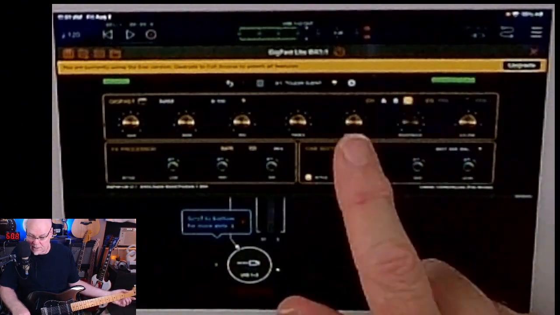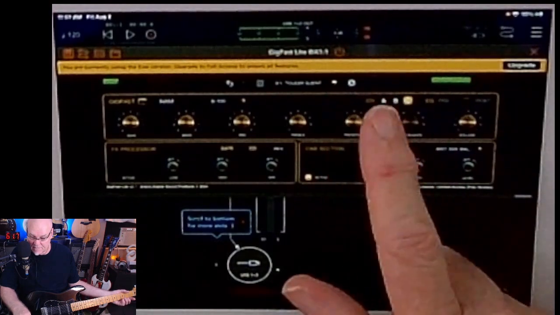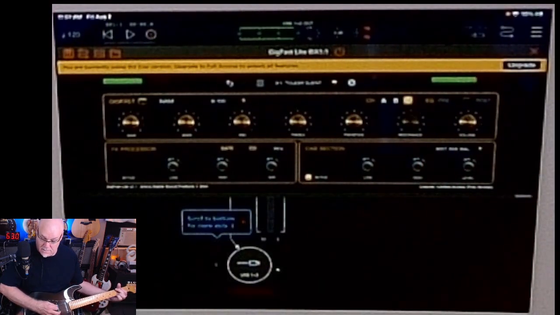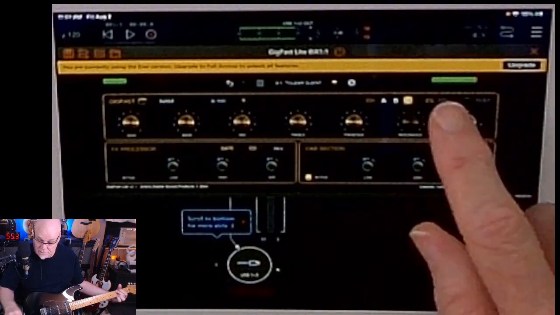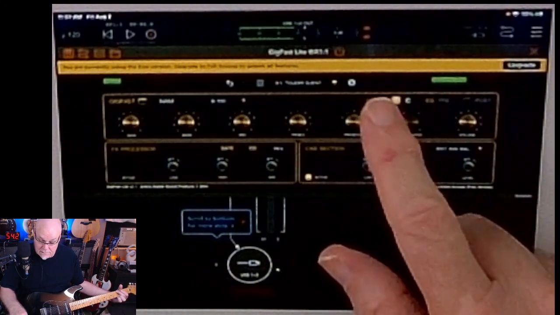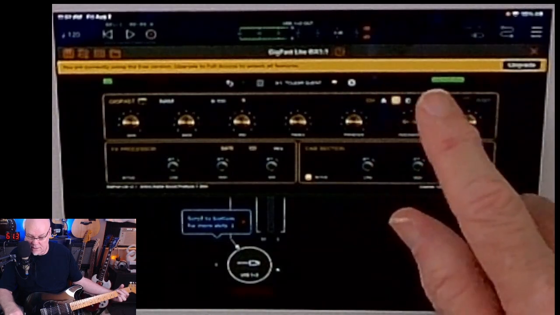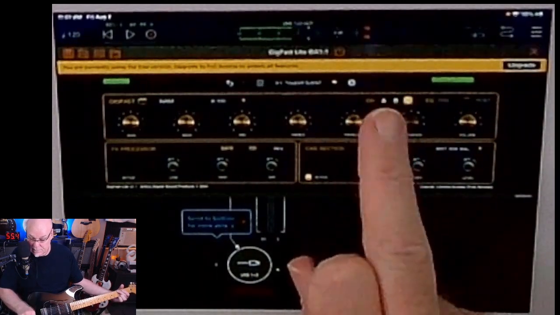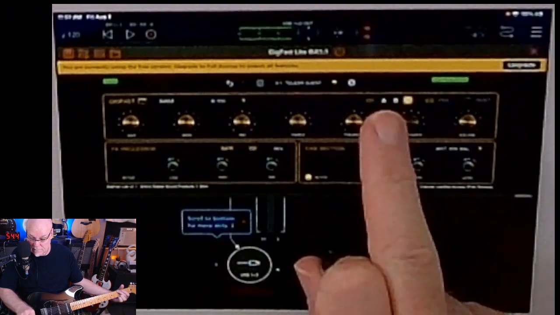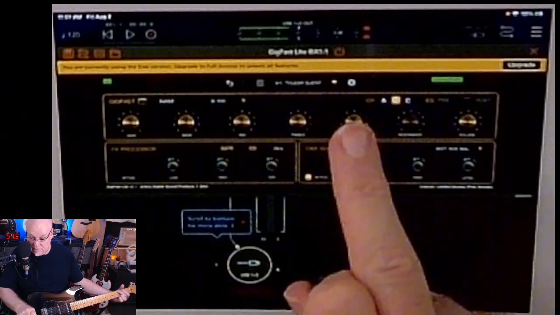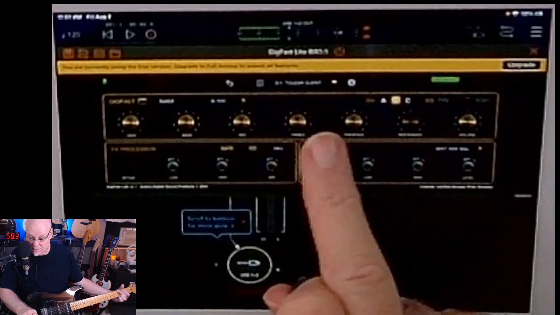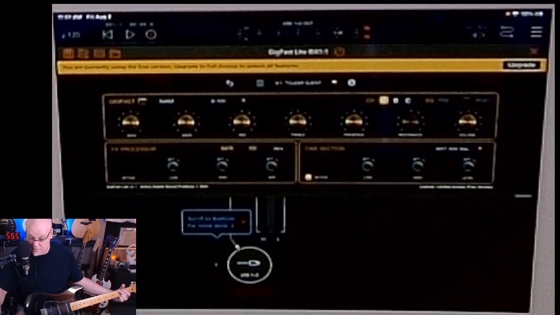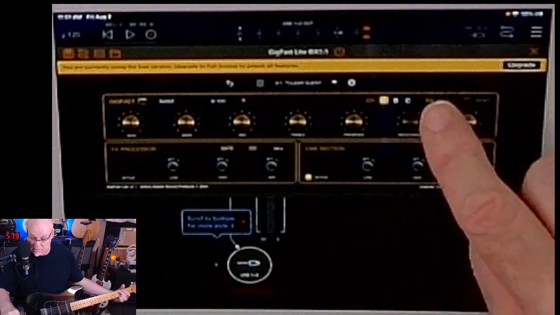Looks like you have preset banks at the top as well, A, B, C, and D. Oh, I mean A, B, and C. Yeah, the EQ changes with that. EQ preset settings. But not the cabinet. Cabinet stays the same.